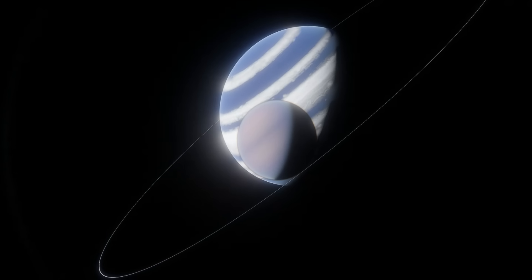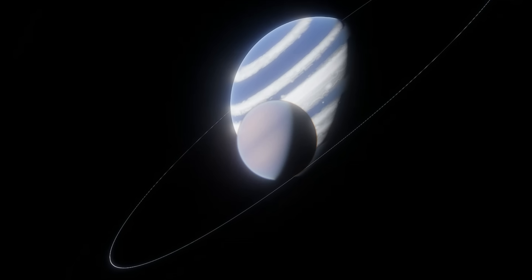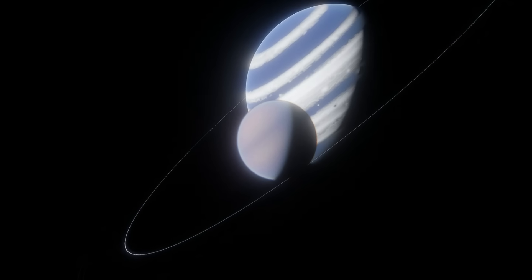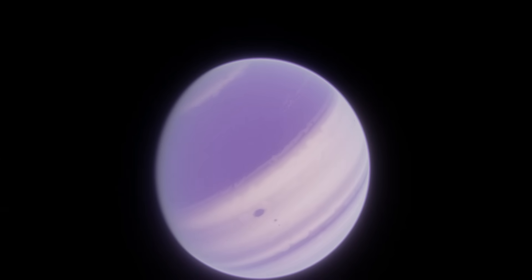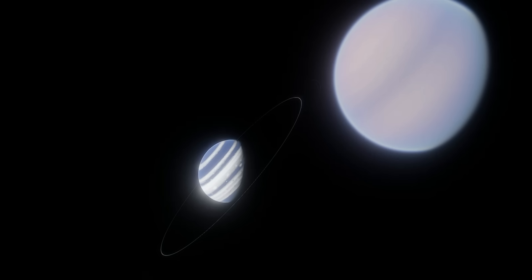But if it is confirmed to exist, it means several important things. It shows that moons the size of ice giants can exist around very large planets, meaning smaller moons must also be able to exist. Most excitingly, this means these planets should very easily be able to host moons the size of Earth. What does that mean for planets like Madridi, a 10-Jupiter-mass planet in the habitable zone of its star? What does this mean for the chances of Madridi and planets like it to host habitable Earth-sized moons? Also, this method of detecting exomoons isn't limited to Beta Pictoris b — other moons could be detected using their planets' obliquities.